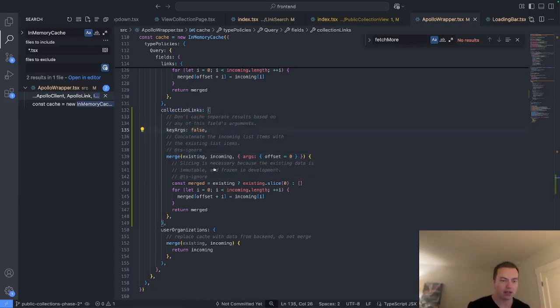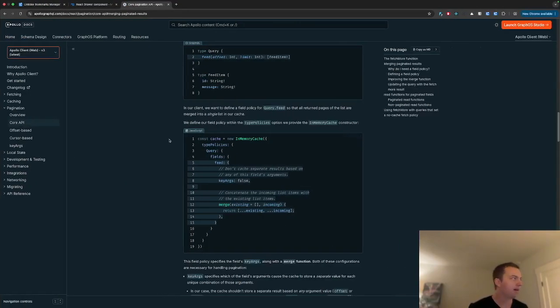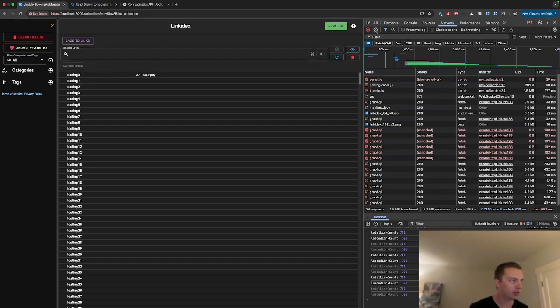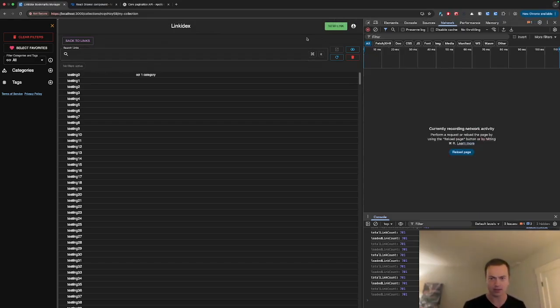If I go back to my application now, and I refresh, I also added several hundred more links as part of this collection to confirm that page 3 and page 4 would also load. So we have 700 links total right now. So that's 4 fetches, right? No, 3.